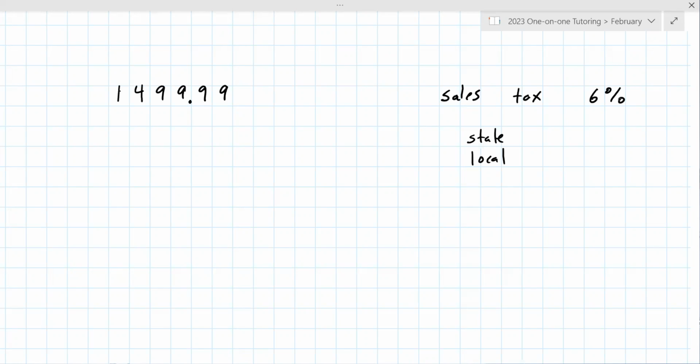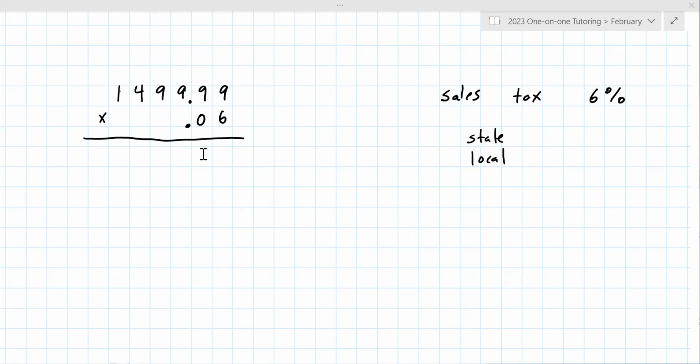Now, one of the ways you could do this is to literally multiply this thing by 0.06, and I'm not going to ask you to do that because that's kind of an awful thing to do. But when you get your receipt, it gives you the original item, the sales tax, and then the total price. I'm going to do this multiplication for us. Then I'm going to show you how we can do it faster.